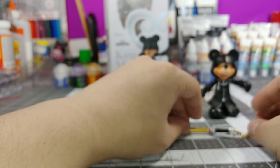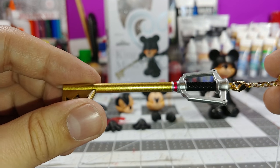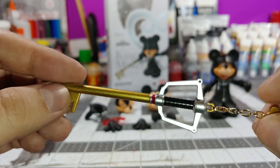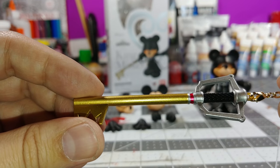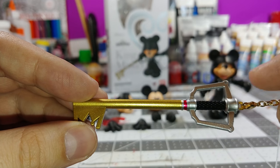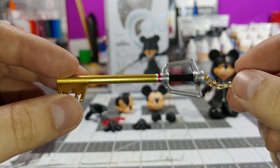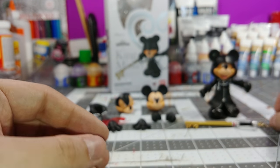We have the Keyblade, which has the best looking paint job ever. I'm just putting that out there. The paint job on this Keyblade is amazing. It looked like it was going to be diecast or something. It isn't, unfortunately. That would have been really cool, but it still looks really good. The chain here is a kind of metal. It still feels a little bit cheap, and the little emblem here is plastic, but the sparkliness of it is amazing. I really, really like the paint job on that.